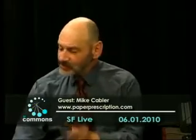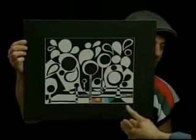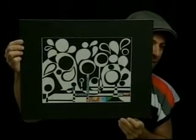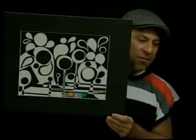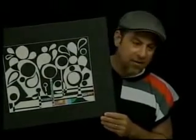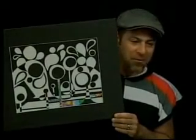I'd love to see that last piece of work. If you could just hold it up for the camera and just bring it up there. Beautiful. There we go. You've got it mostly black and white, and you've also got a little bit of your magazine, children's picture art sort of intruding in there, which I think is absolutely incredible. This picture was kind of inspired by Mary Blair, the children's illustrator. She did Small World at Disneyland. She also did several children's books, and I've always been fascinated by the kind of lollipop flowers and fantastical world that she creates. So this is sort of my homage to her and my own take.